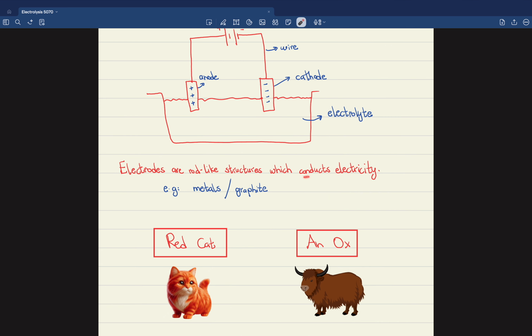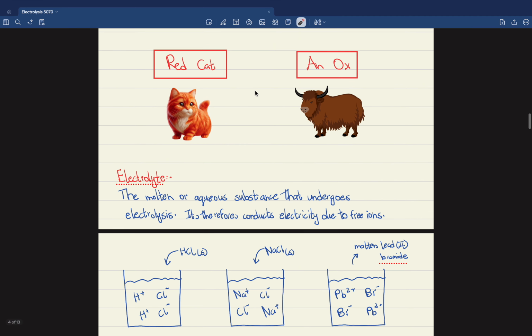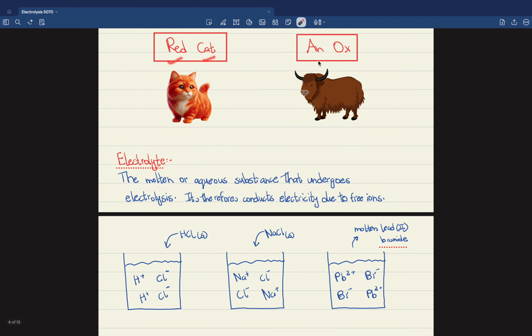हमें कोई ऐसी चीज़ चाहिए जो electricity conduct कर सके, क्योंकि we need electrons to pass through them, right? And we need them to conduct electricity. Reduction at cathode and anode पे oxidation होगी. These are mnemonics to remember them. These figures will make it way easier for you to remember them, right?